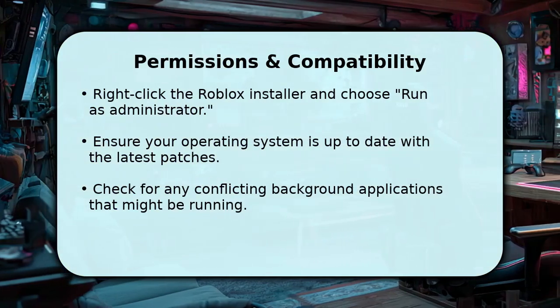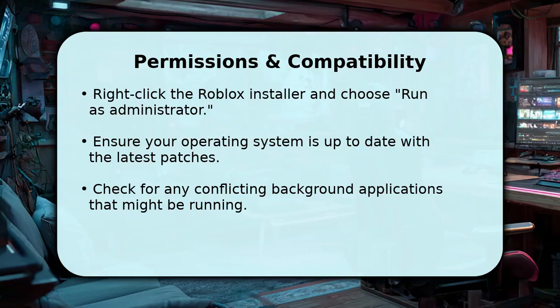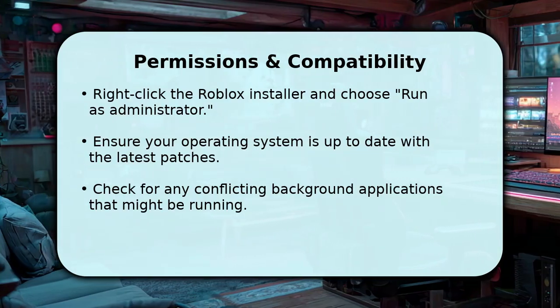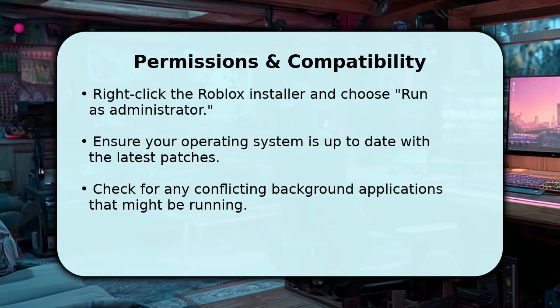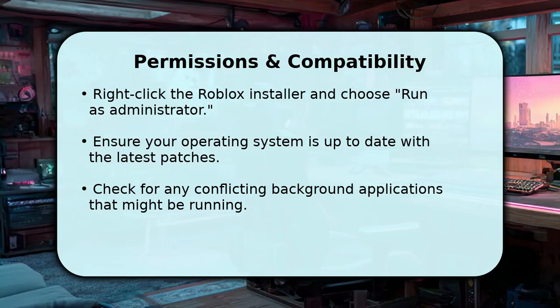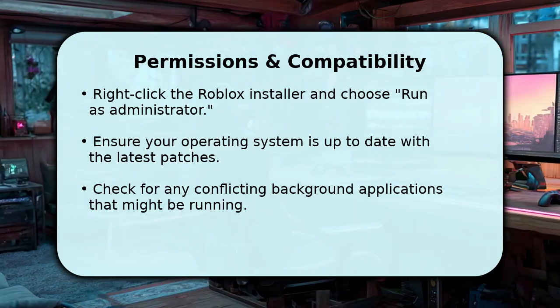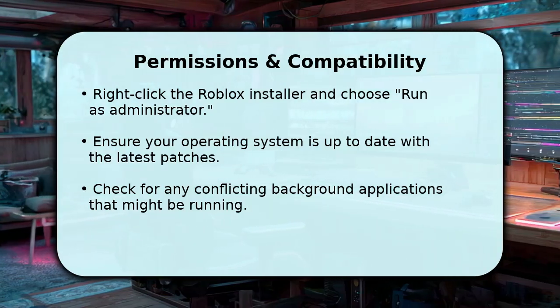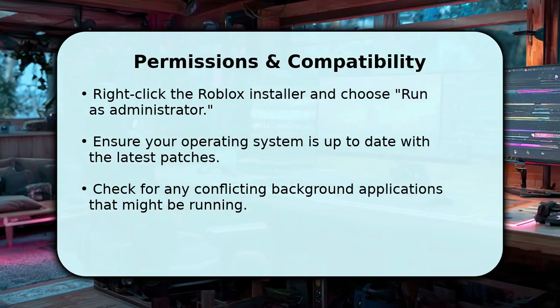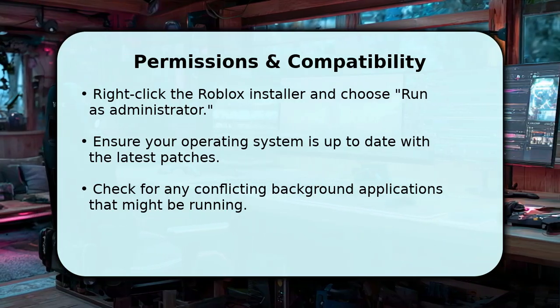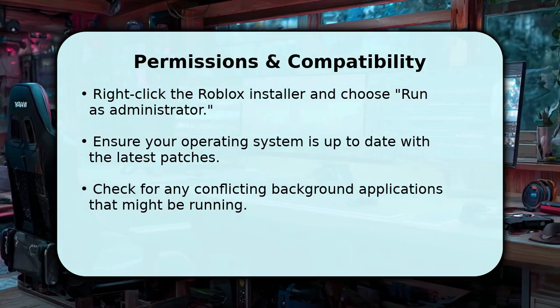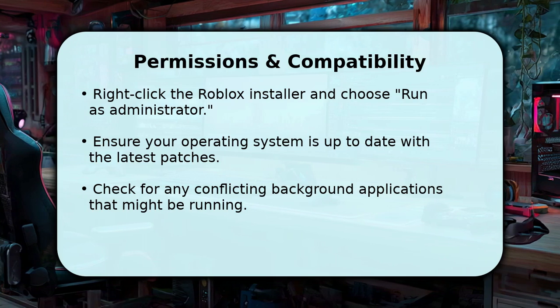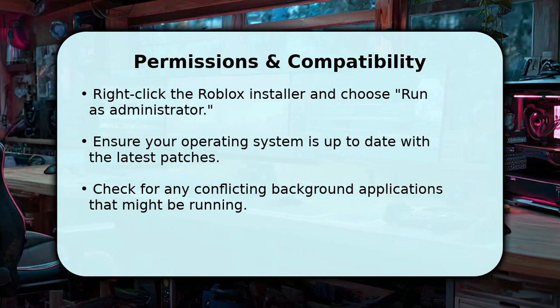Administrative privileges and system compatibility are crucial for successful software installation. Always right-click the Roblox installer and choose Run as administrator to grant necessary permissions. Ensure your operating system is fully up to date with the latest patches, as this can prevent many issues. Check for any conflicting background applications that might be running, closing them if possible.